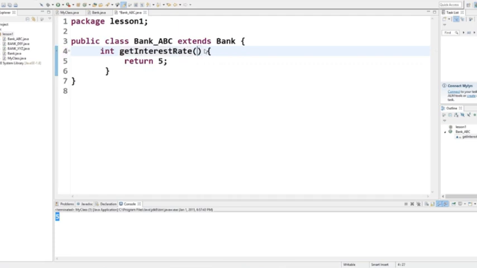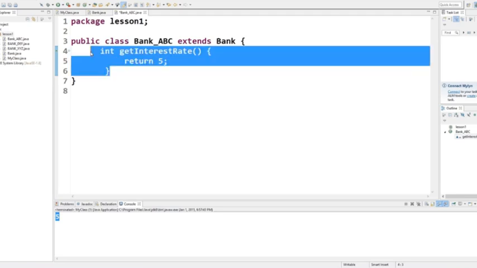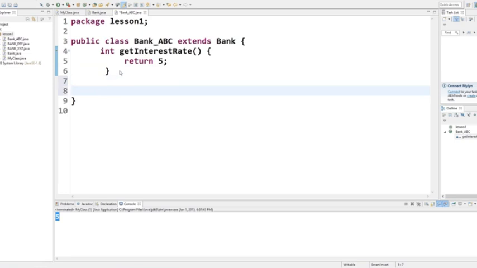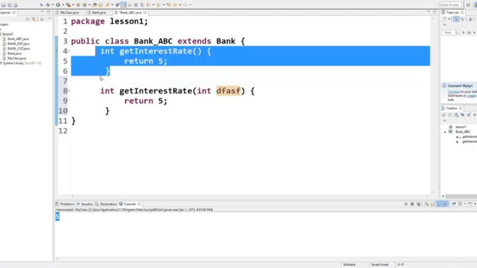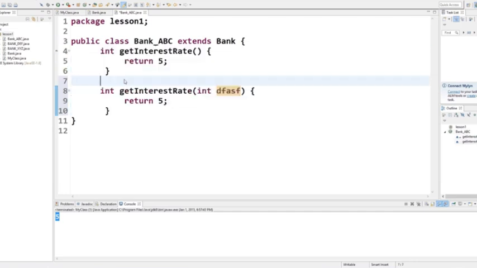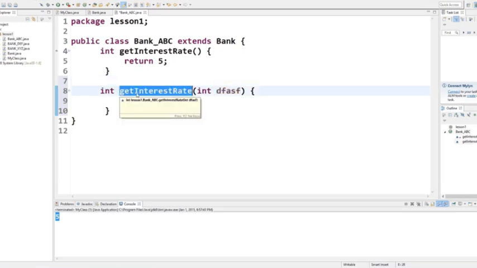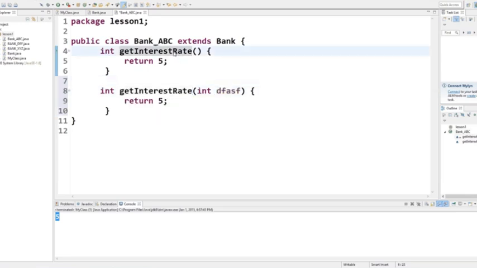This takes us to the difference between method overloading and method overriding, right? Generally, method overloading we use in the same class. So if we want to do it, we can do it something like this, and we can return int abc, something like this. Okay, and these two methods are called method overloading. So this method is overloading our previous method, right?